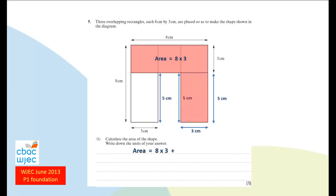Then I've got this one. Ooh, what's that? 5 times 3. And finally we've got that one, which is also 5 times 3. Okay, so that's 24 plus 15 plus 15. And that's going to be 54. Notice again it says write down the units of your answer, centimeters squared.